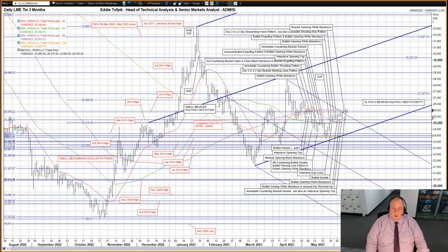pitchfork," end of quote. Well, this relates, as you can see on my daily chart, to the late October 2022 to mid-March 23 bullish shift pitchfork, which is highlighted in dark blue on my daily chart. I drew this back at the end of April and going into May, and it still gives the main bullish angle of attack of this market. We're at the moment in between the lower tine below, currently at 24,120, and the middle tine above, currently at 30,445.